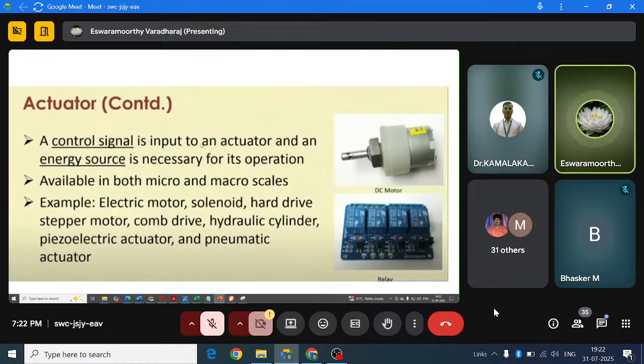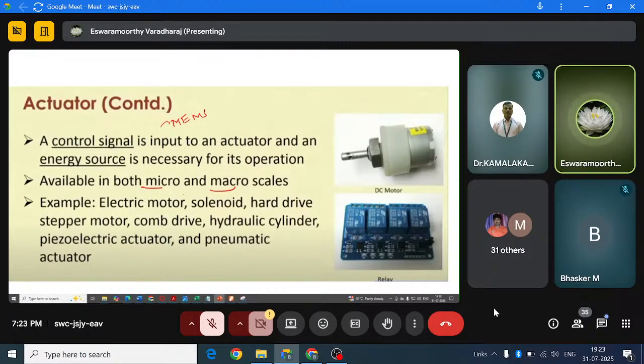If you have a motor, the control signal should be such that it changes the speed variation, right? And actuators exist at micro as well as macro scales. If you take MEMS, it will be in micro, and it can be in macro scales like motors.